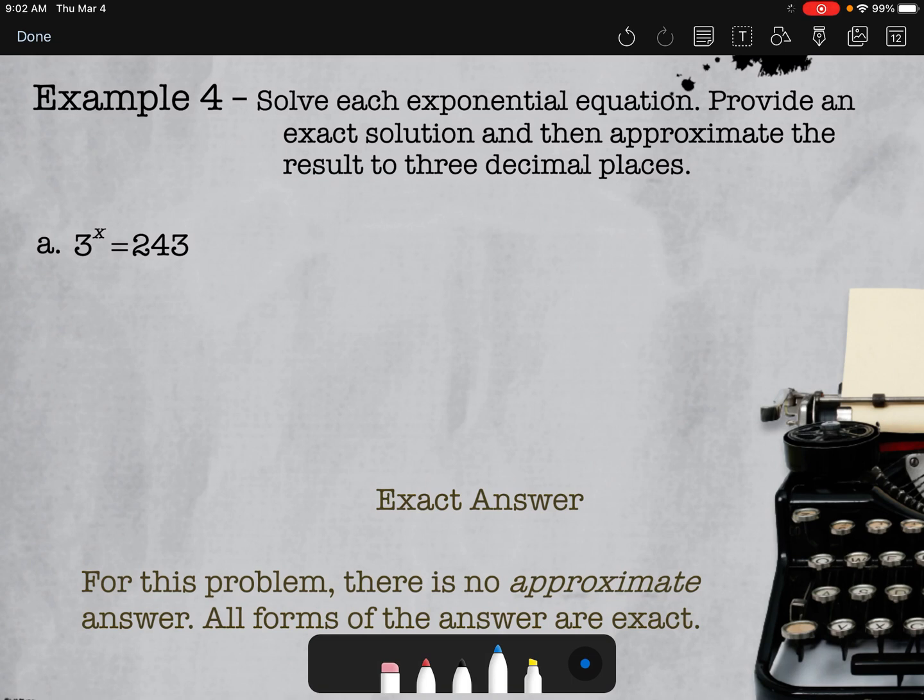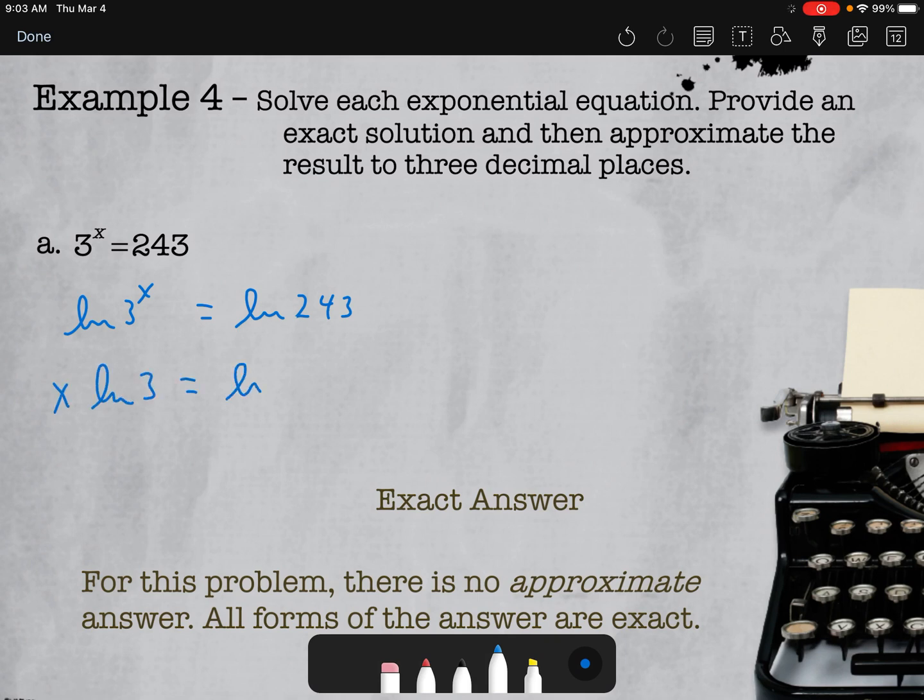But there's another way to do it, and it's logarithms. And I would encourage you to do it this way because it makes it so quick. So if I use logarithms here, because it's exponential, and I take the natural log, now again, it's 3 to the x. You do not have to use natural log. You can use log. It doesn't matter.